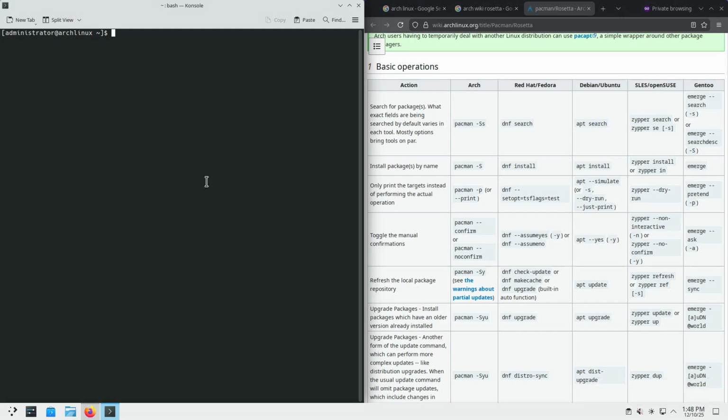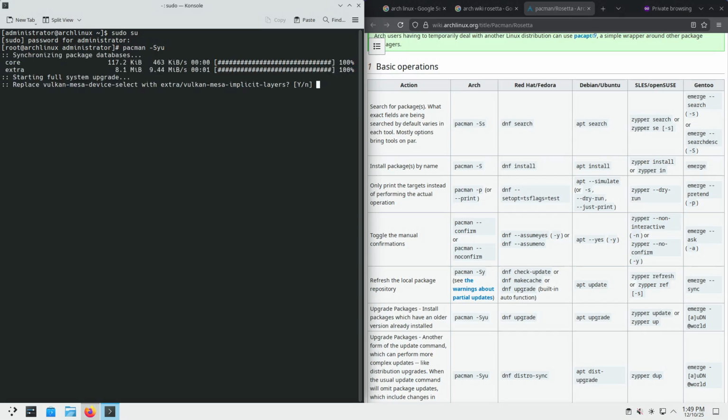Let's see the steps that I'm going to take. I could either go pacman -Syu and not accept, or install the metadata and ask which are the packages that have newer versions. So the metadata has been downloaded.